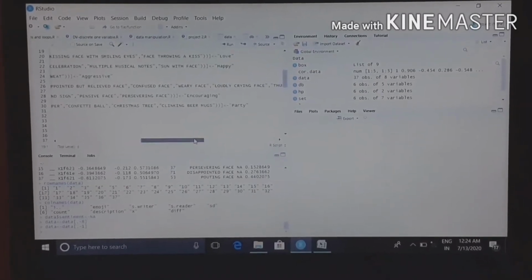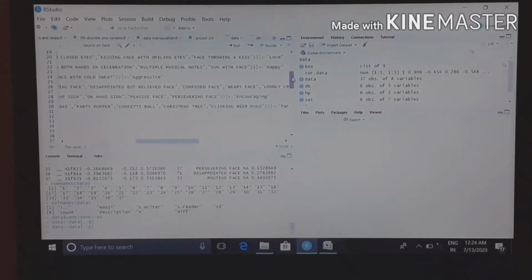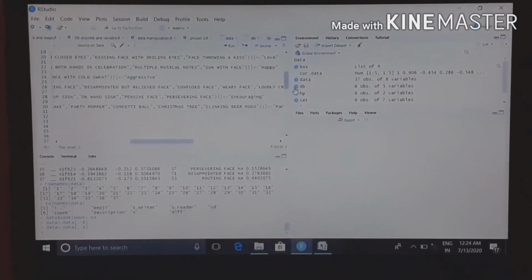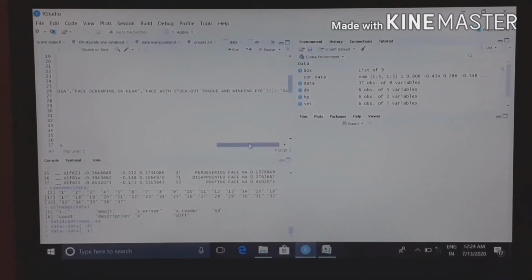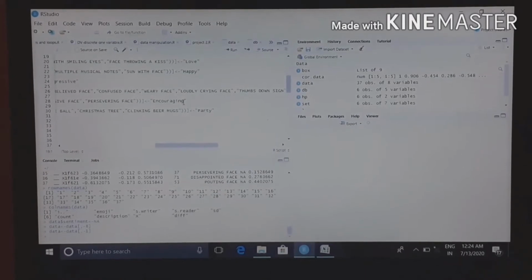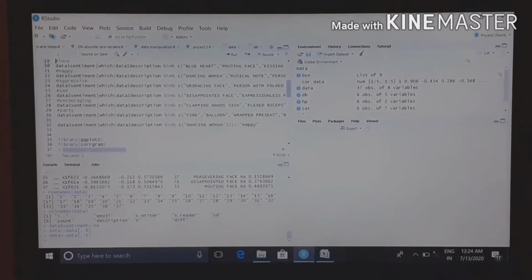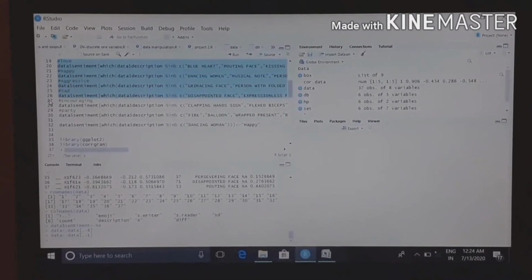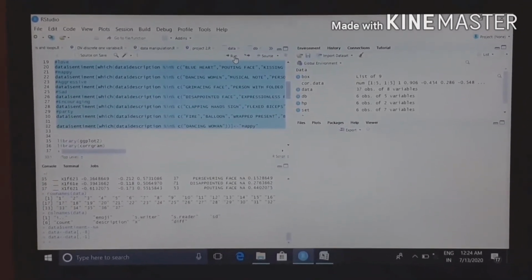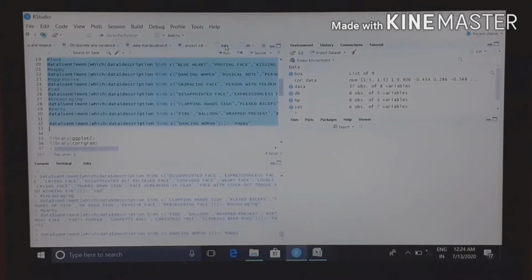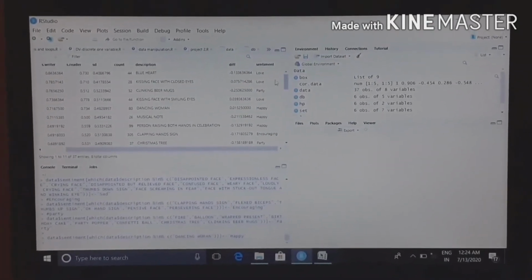Likewise, I differentiated the sentiment column as love, happy, aggressive, sad, encouraging, and party. While running these codes, we can see the sentiment column filled with these variables.